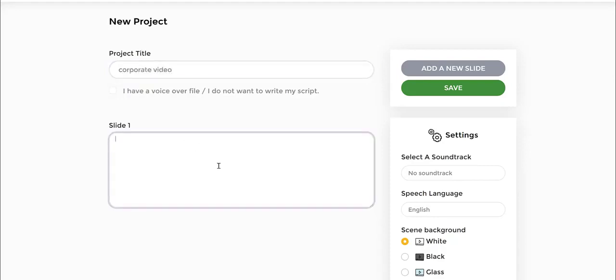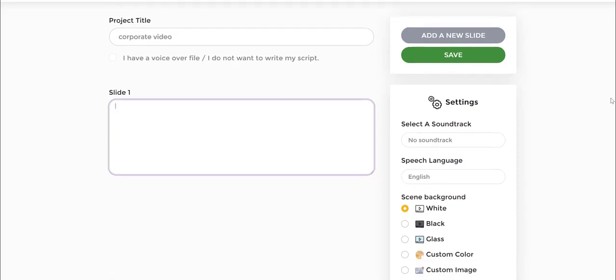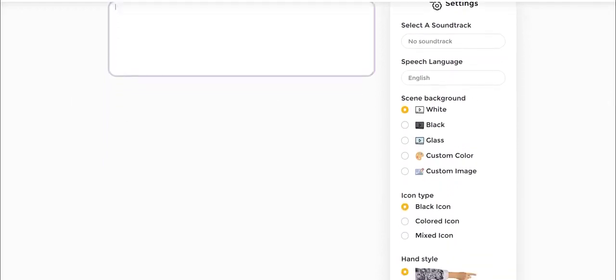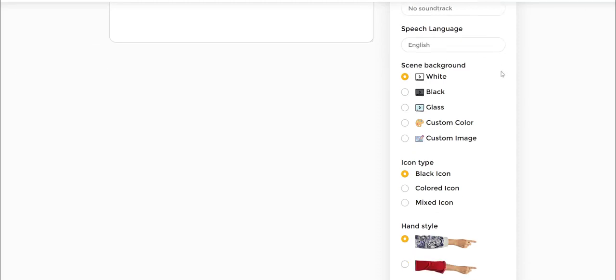And we want to do an explainer video or a doodle video for that corporation that will educate their customers and prospects about their products and services, as an example. Right underneath, to your right, you have these options right below the soundtrack. Yes, you can add your own background soundtracks and so on. You can also change the speech, language, and text, but right below it, you also have the scene background.